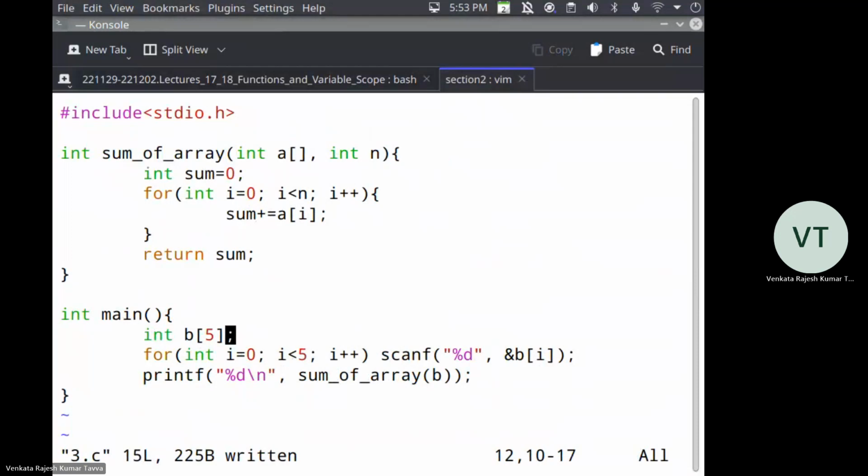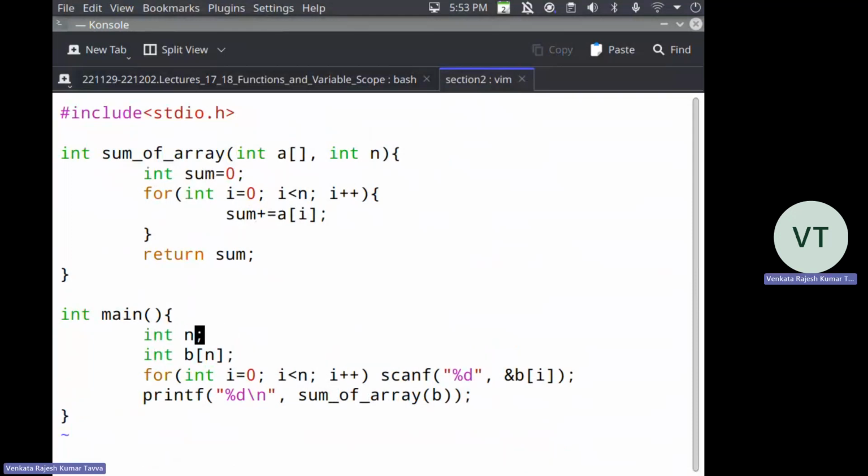And here, I should change this also to be a generic array, right? Now it is not an array of 5 elements. It can be 3 elements, 2 elements, 10 elements, 20 elements. So what should I do? If I create int b of n, and if I say i equal to 0, i less than n, will this work? No, because it doesn't know what n is, right? So first I should declare int n, and I should get this value from the user. So the user should first say how many values the array will have, and then give the actual values of the array.